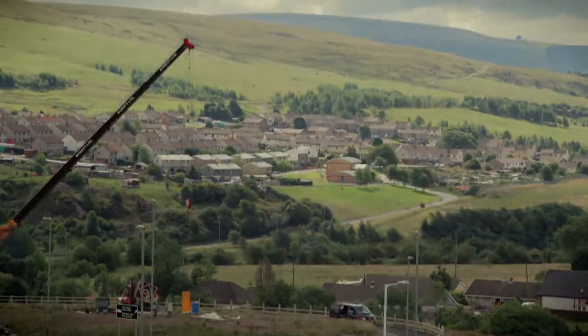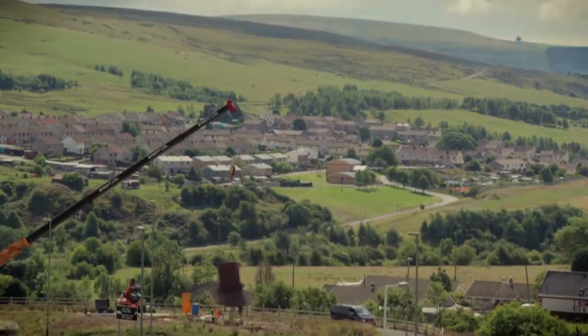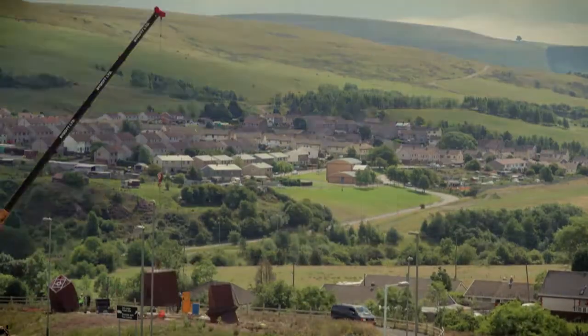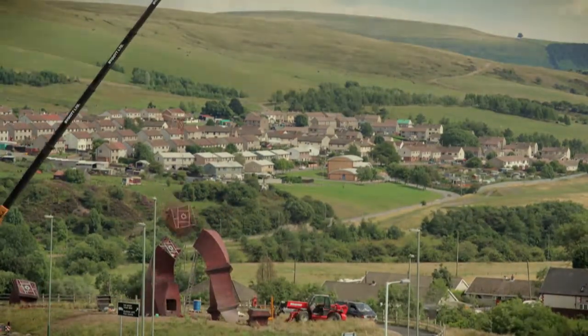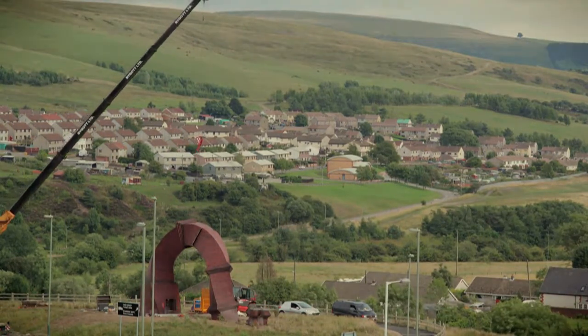I began thinking very seriously about the fact that in all the paintings I saw from that period there were these great smokestacks like forests throughout the valleys. These chimneys stood so straight and erect and so monumental — what would happen if I sort of metaphorically wrenched it, twisted it, plunged it back into the earth, and through its own wilful historical reassertion it re-emerged from beneath the earth?